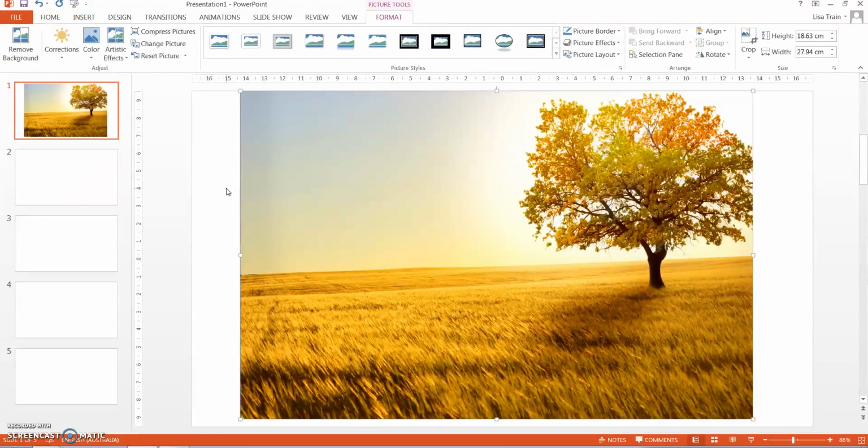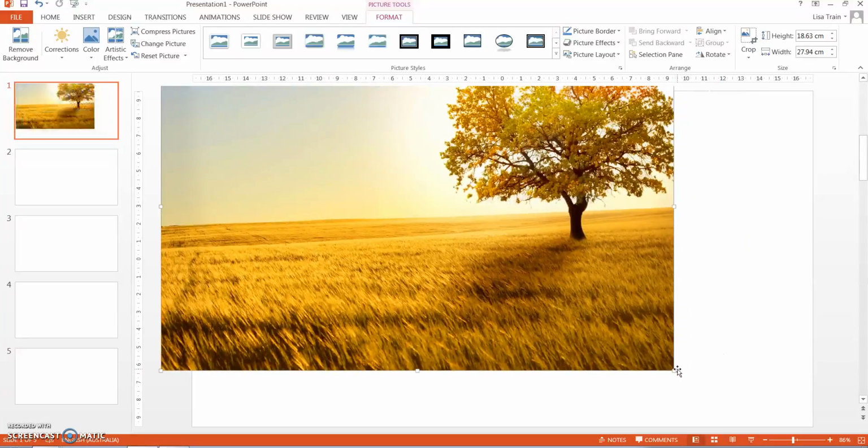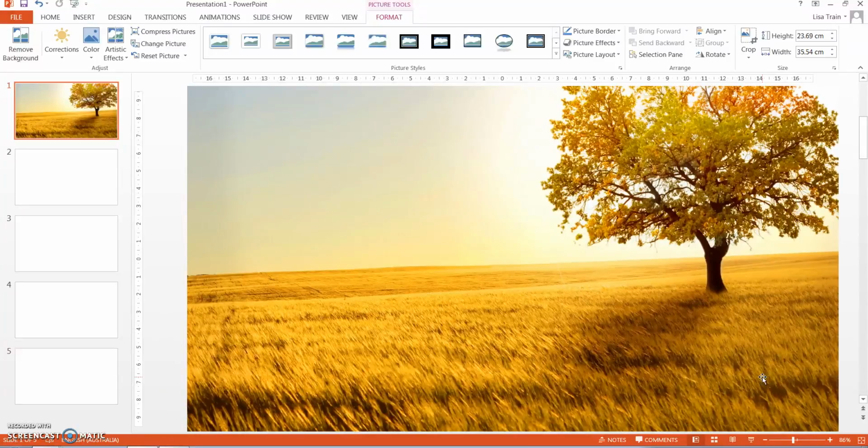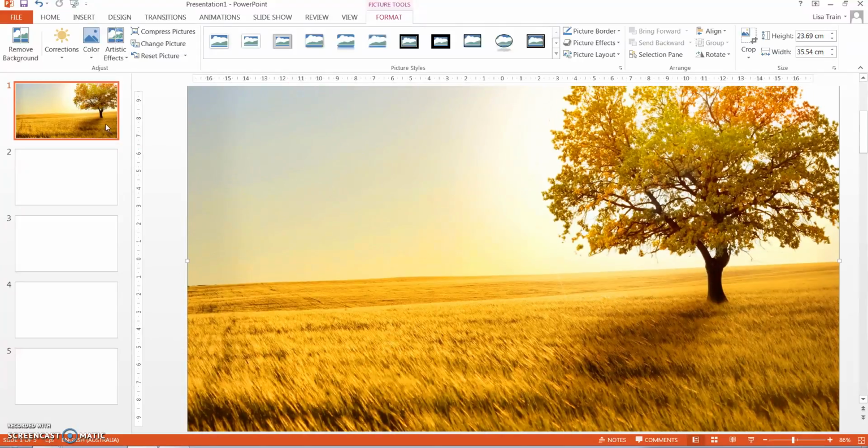You'll notice that when I insert it, I've got these white spaces. I actually want my picture to cover the entire box. So what I'm going to have to do is just drag it by the corner. You can see in the display what's actually going to appear in the window. I can move it down a little bit or up a little bit as I need and have a look in the display. But I don't want any bits at the bottom or bits at the sides that aren't picture. Then I need to do that for each of the pictures that I've collected. So I'm just going to skip ahead for you.